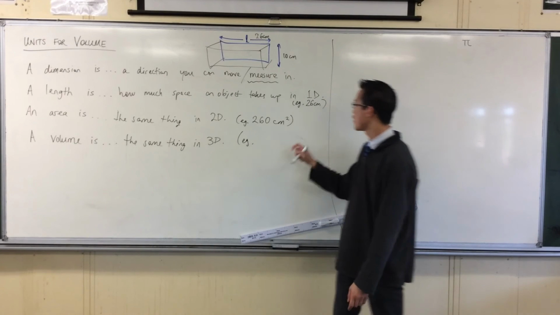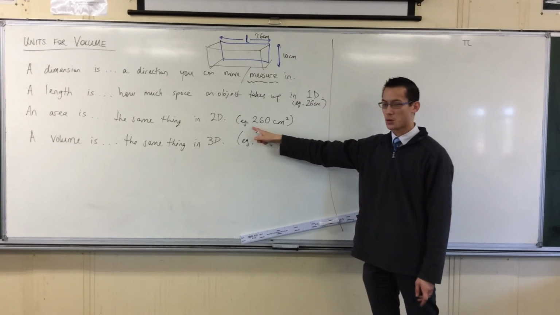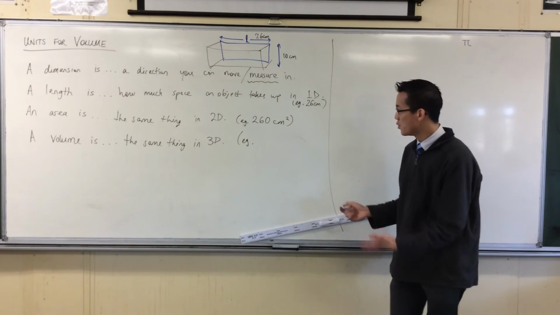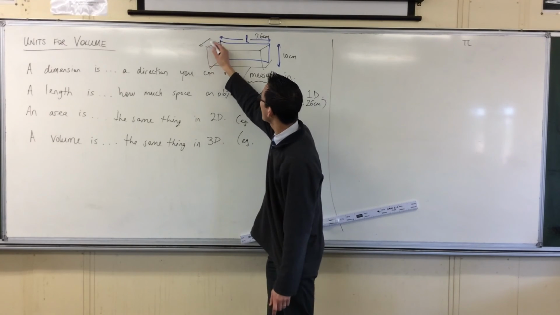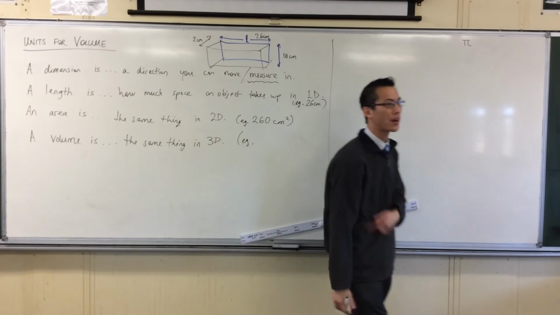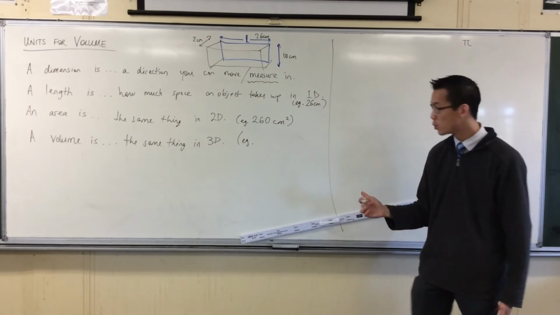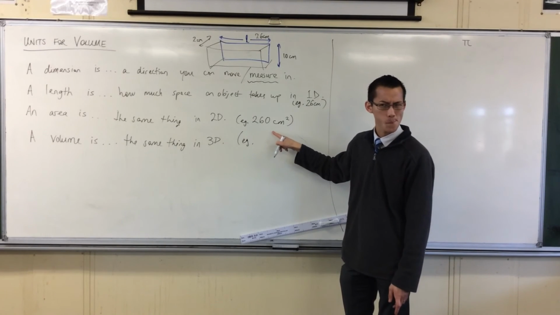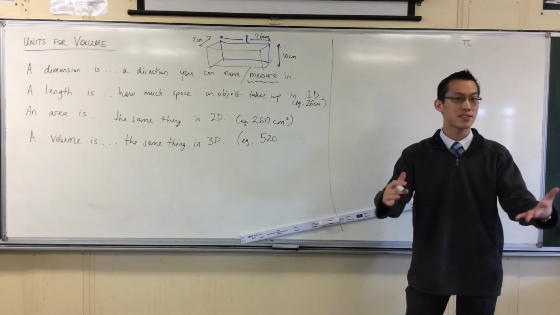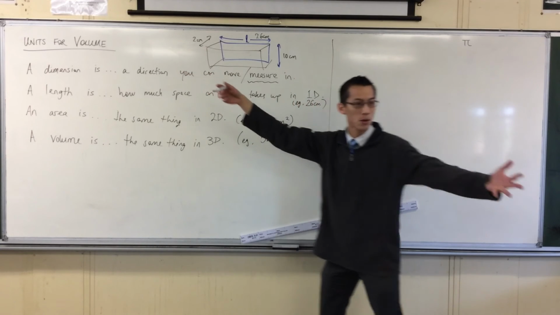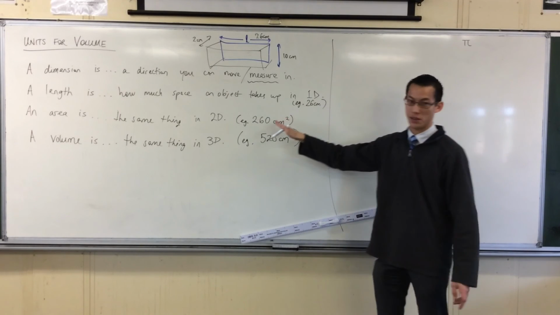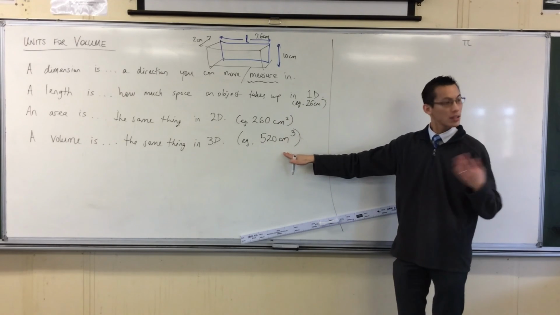Now, therefore, if you got like 26 centimeters, and 260 centimeters squared, because I'm in 2 dimensions, when you have volume, you would expect, for instance, suppose this now came out another, I don't know, let's just say I didn't go very far, just 2 centimeters out from the board, okay? I'd multiply by the number 2, which would give me, what's double 260? 520, very good. But I would also multiply the units too, right? I'd multiply by centimeters one more time, which would make it centimeters cubed. Very good. So just like we say square centimeters, we would call these cubic centimeters, right?